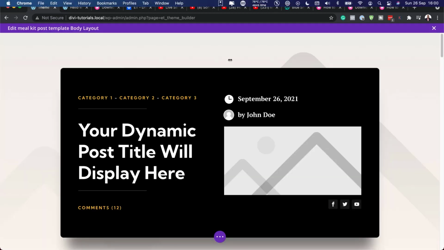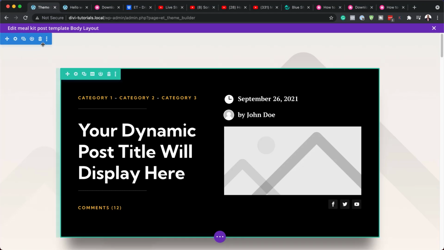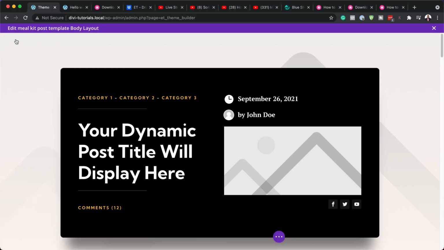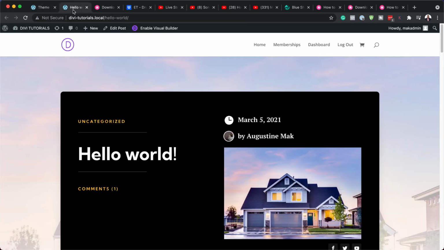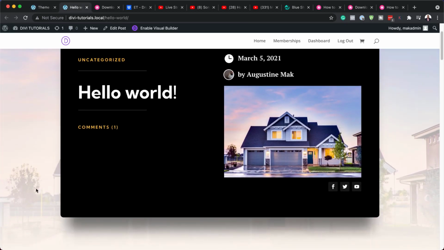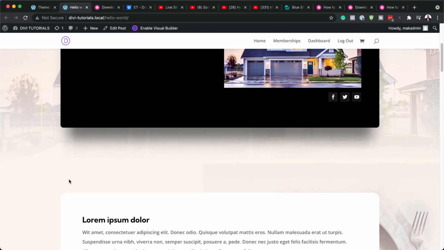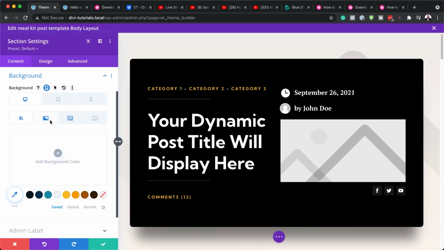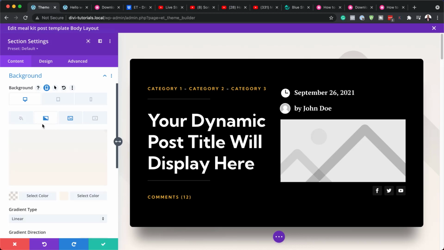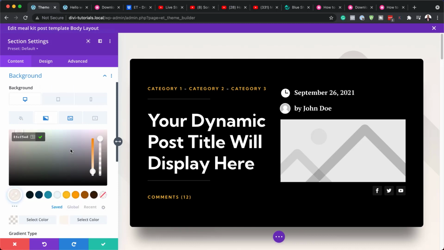So first things first, we can see here we have this image in the background. So I'm going to come over here, click on Section Settings, and then go to the background. So here quite a few things are happening. The gradient that we have here, in fact, let me show you the gradient. So you can see here we have an image, and then it's fading down here to the bottom. So how we've managed to achieve that is by adding our gradient here in the Gradient tab, and this is the color that was used. So you can change this color to whatever color you want.